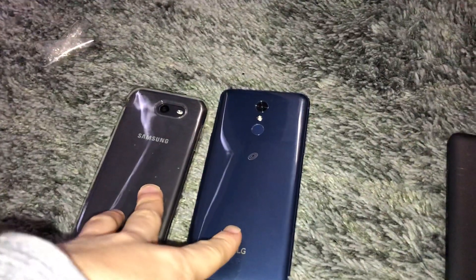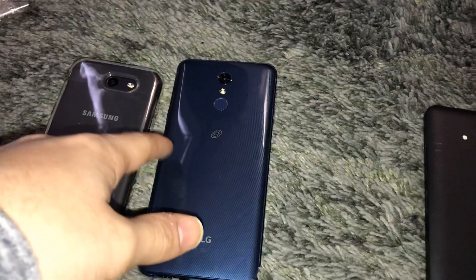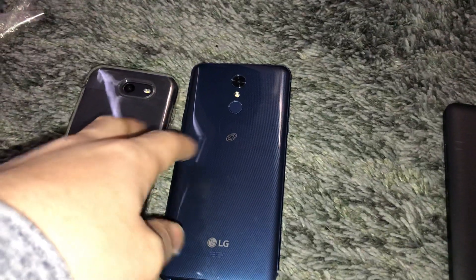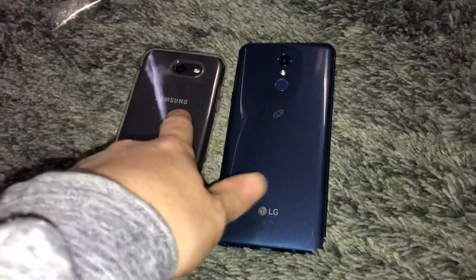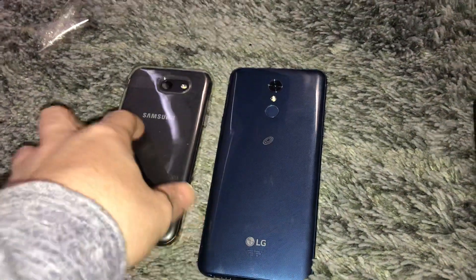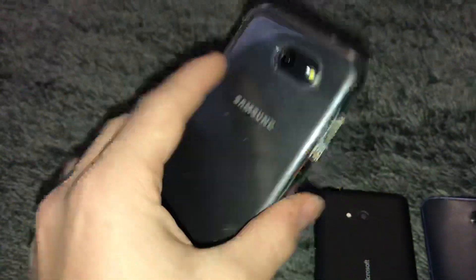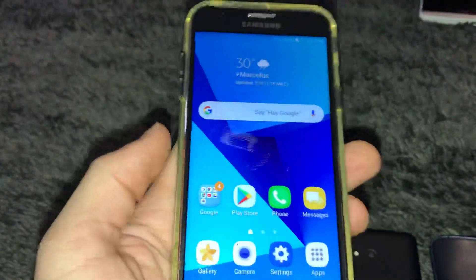These are not finds, but basically a while back for his birthday I gave him a Galaxy Note 4 and an LG Phoenix 2, both fully working. And since it was my birthday, he gave me these. First is this J3 Luna Pro. It was Google locked and I bypassed it. It didn't have a battery either, so I bypassed it, put a battery in it, and now it works fully.